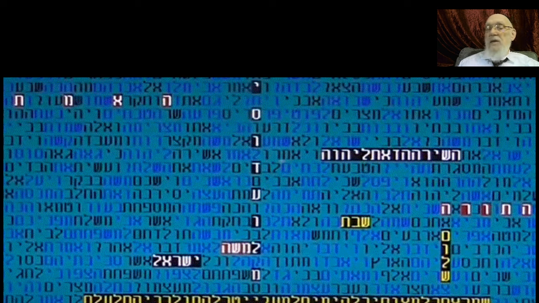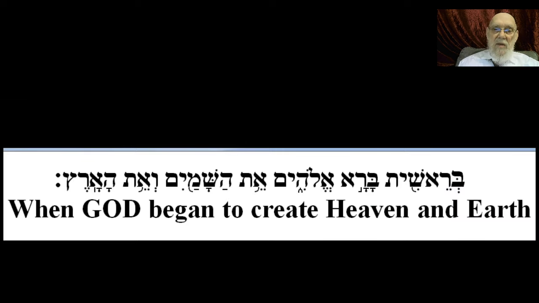the first verse really in the portion that we read today, Shabbos, of Jethro, also referring to the Kabbalah Torah, the acceptance of Torah, which starts with the story of the creation. So what is the first verse in Genesis? It says the following, in Hebrew, Bereshit bara Elohim et ha-shamayim ve-et ha-aretz, in English, when God began to create heaven and earth. So the first verse contains seven words, 28 letters.